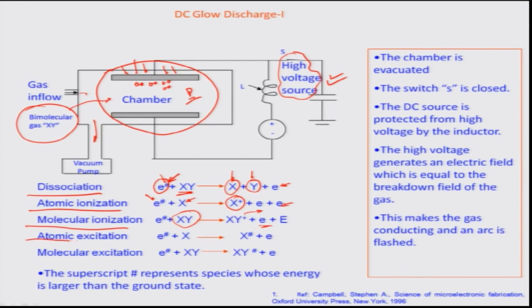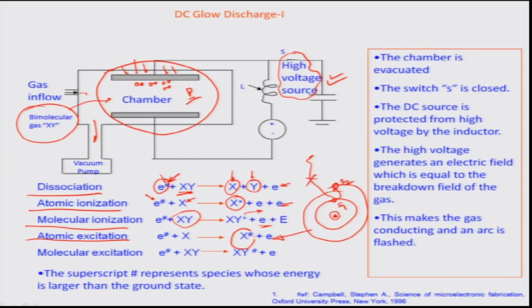There can be an atomic excitation state, and this is something very interesting, that this results in most of the glow of the plasma processes. So this is a state where, let us say, an atom which has an electron in a certain orbital, let us say this is the nucleus and there is an electron here in one of the ground states S1, goes suddenly to a higher state S2 and stays there for a while before coming back. So you are not taking this electron out of the bounds of the atom, and limiting it within a state transition merely from a lower state to a higher or excited state.